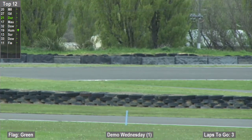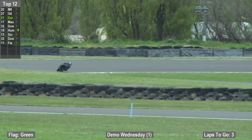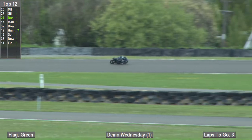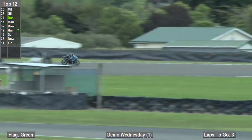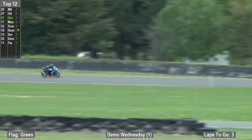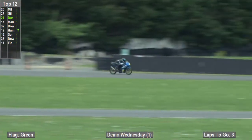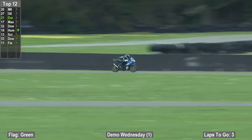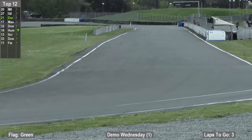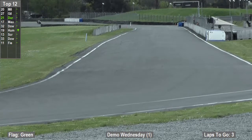Looking at the tail end of the field, right at the tail end, Corey Field. Ahead of him is Emma Dowman, and then Eve Scrivener, a newcomer to the sport, and Sarah Humphrey, Lucy Dowman. I'm reading off it backwards. So we go to 5th, Dowman, Humphrey, Scrivener, Emma Dowman, and Corey Field. That rounds up the 9 Suzuki Gixxer 150 bikes here. Look at them coming round this Go Media sweeper, coming onto the front straight, and very, very hard to pick out.